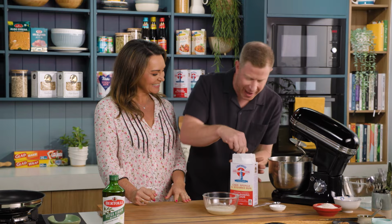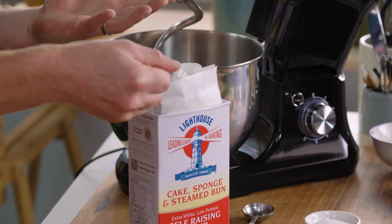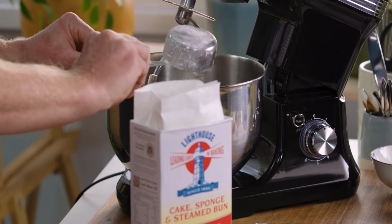Very precise, Tim. Baking is very precise, and this is where I get nervous because I'm usually just throw it in and see what happens, kind of cook. But with baking, you've got to be that little bit more precise, okay?